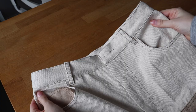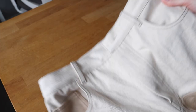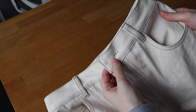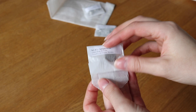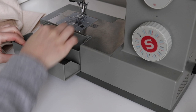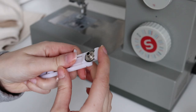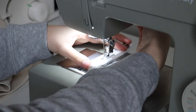Alright, so here is what my pants were looking like once all of the steps were completed, and finally we just have to install the hardware. So I'm starting with the button for the fly, and I've just marked where the buttonhole needs to go with a pin. And I'm using the buttonhole foot and the automatic buttonhole setting on my machine with my top stitching thread to do that. And unfortunately, it didn't work that well the first couple of times I tried to do this, I think because of the thickness of the fabric. So I had to go over it a few times myself manually to make sure that it was fully secure.